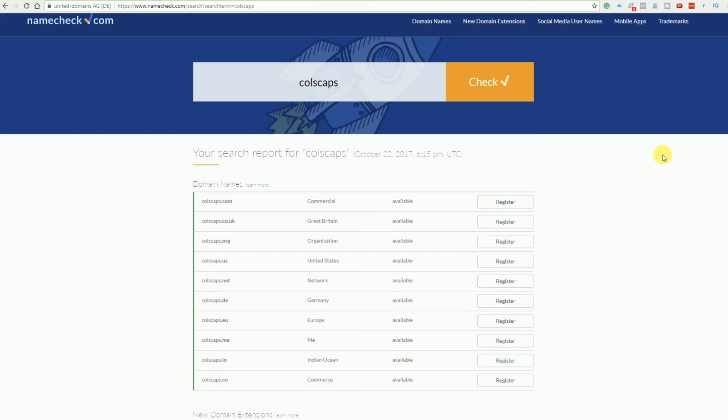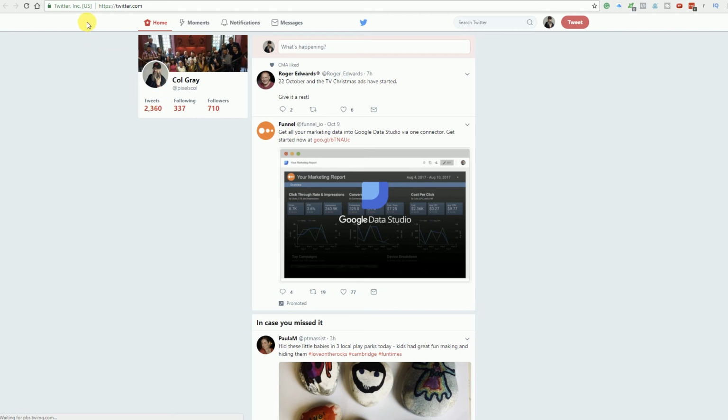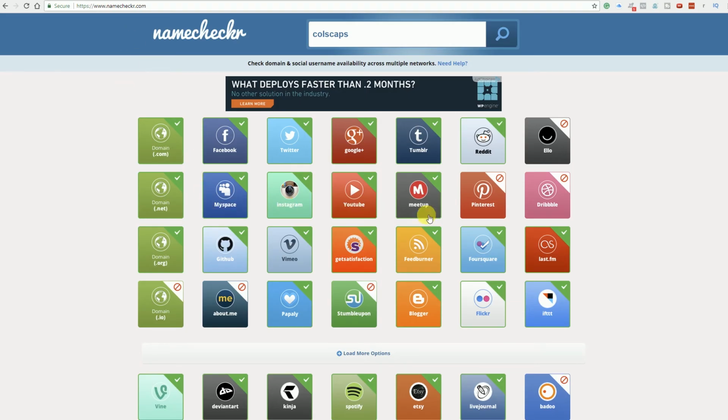But I would highly recommend that if you're coming up with a new business name or a brand name, that you go to namechecker.com, put in the name and see if it's available. And you might want to have a bit of a rethink depending on how many green ticks you see here. By the way, I should add that you can just click on each of the icons and it will take you to the website directly, and you can very quickly register the name for all of the ones that you want.